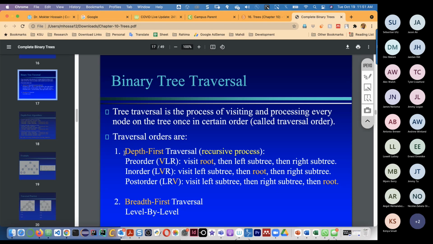So there are 3 kinds of depth first, and the breadth first is only one kind.